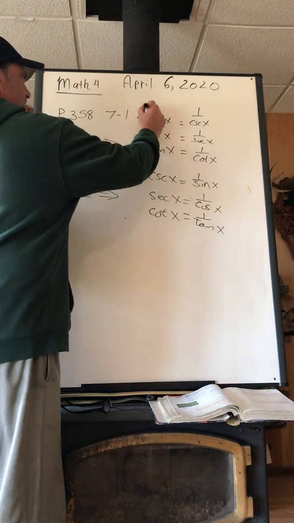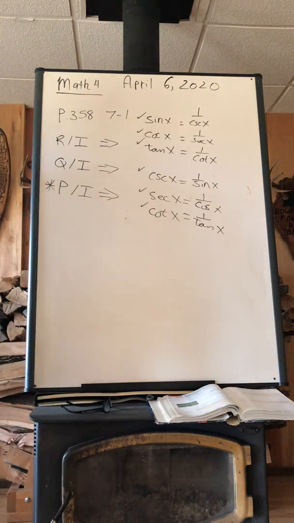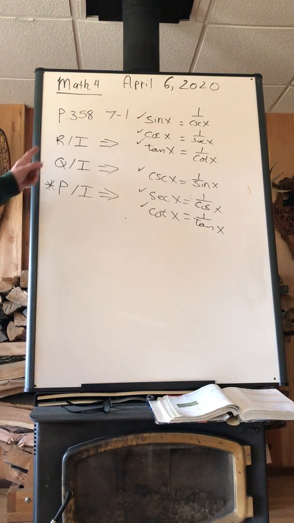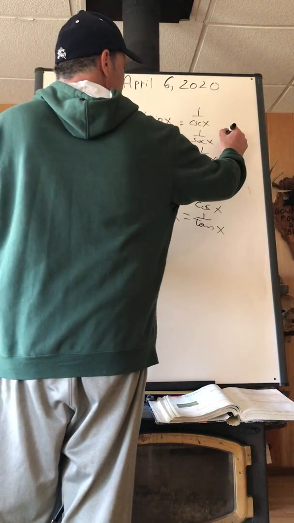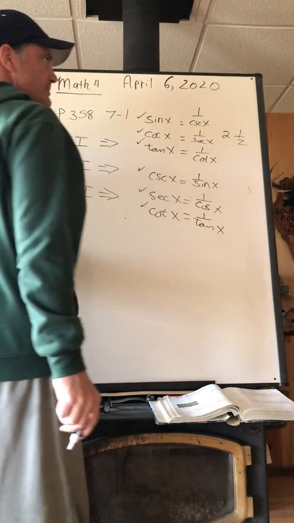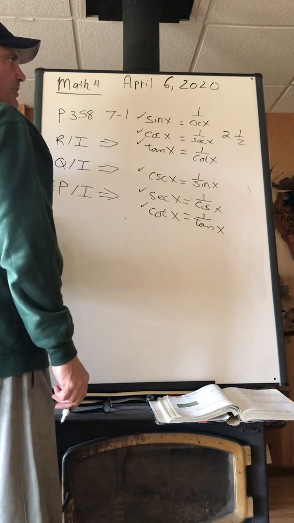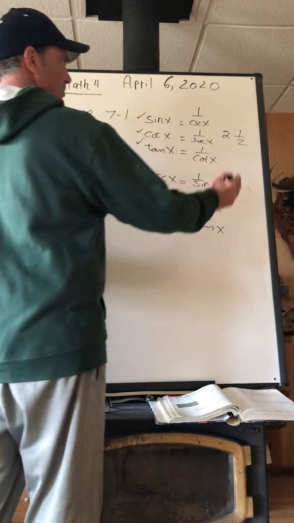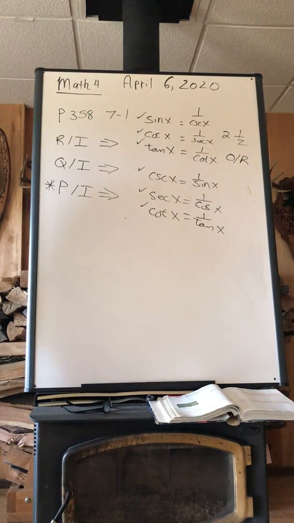We've graphed these. We've memorized these 6. We've been working on them. We should really understand them. These are called the reciprocal identities. And of course, the reciprocal of 2 is 1/2. The reciprocal of sine is 1 over the cosecant. We kind of remember opposite reciprocal with slope, but just talk about reciprocal. Okay.